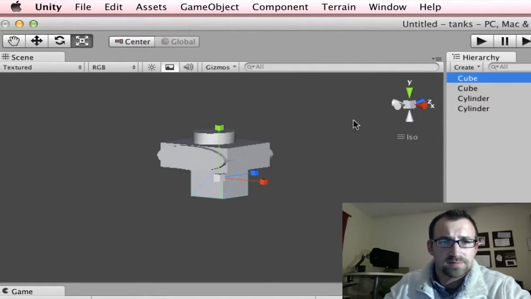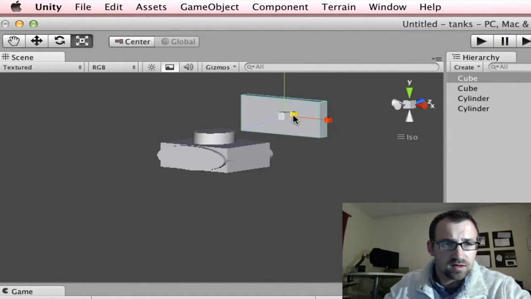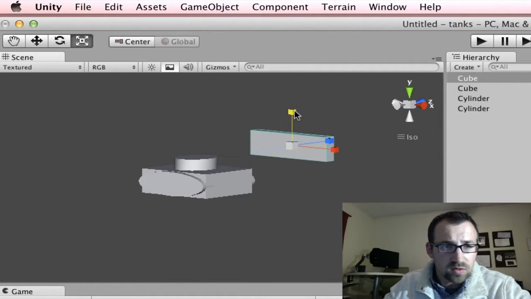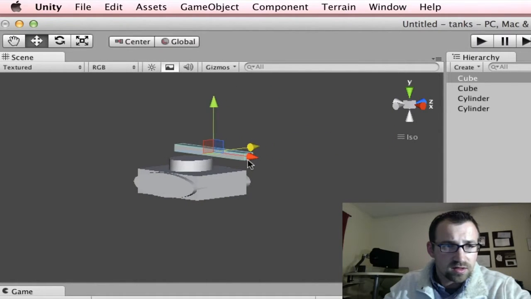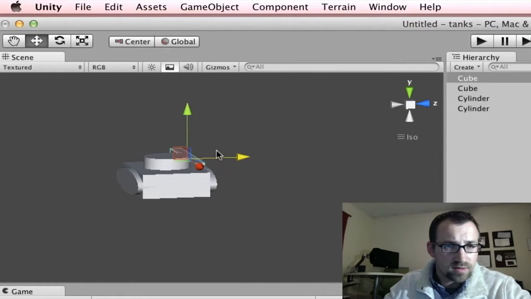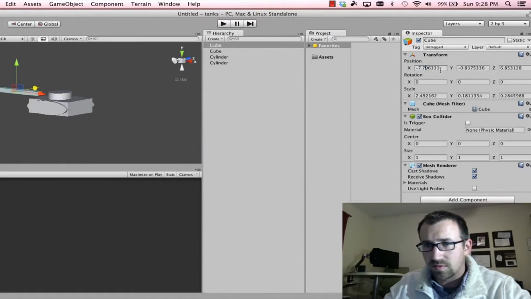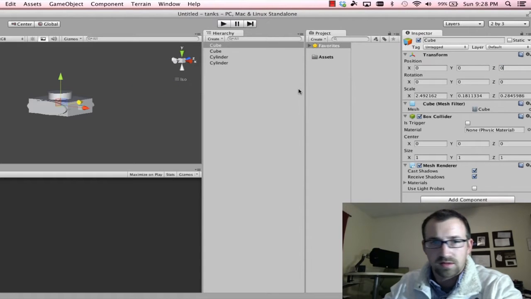Create Other, we're going to Cube again. And I'm going to move this guy up. And I'm going to scale it so it's skinny, oops, skinny and long. Oops, pan by clicking on my scroll wheel. And I'm going to move this guy closer. Look, I'm way off. Look at that. Way off. Let's go 0, 0, 0. I'm losing control of this guy. 0, 0, 0. There we go.